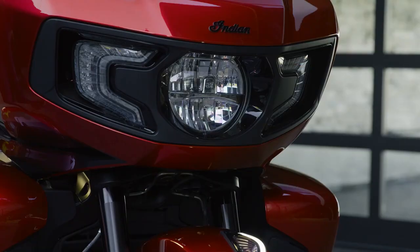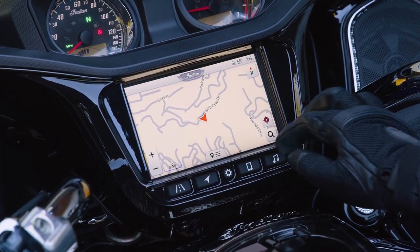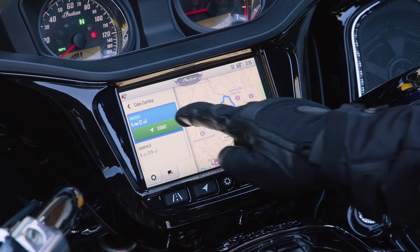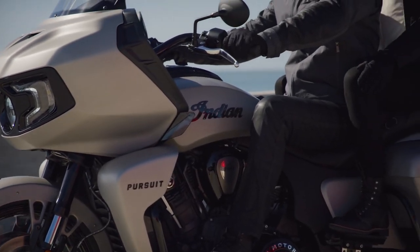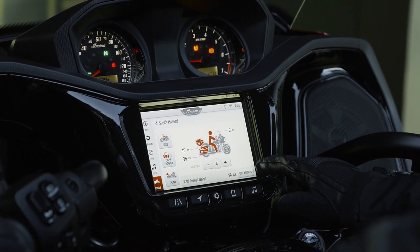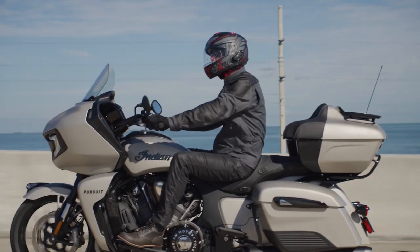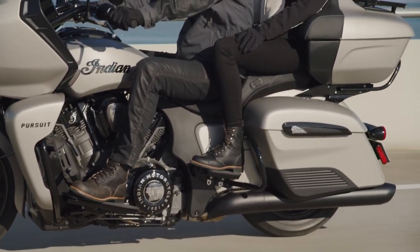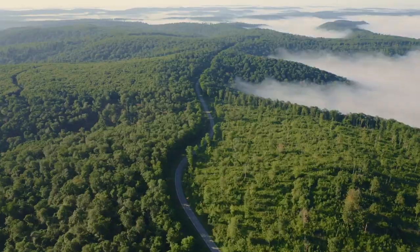Six: Tech. In addition to the Pathfinder LED headlight, we get all LED lighting throughout the bike. The frame-mounted instrument cluster features an analog speedometer and tachometer with fuel gauge, range, odometer, and current gear. The seven-inch touchscreen is powered by RideCommand, and 2022 bikes get a complimentary one-year trial of RideCommand Plus, which includes live traffic, weather, intuitive destination search, vehicle health, and vehicle locator. After the first year it becomes a fee-based subscription. The touchscreen also displays real-time clock, ambient air temperature, heading, audio info, map, navigation, Bluetooth status for phone and headset, and vehicle status including tire pressure, voltage, engine hours, and oil change.